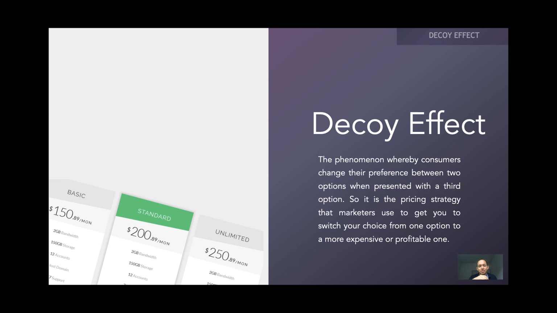As you can see in the picture on the left, you have three choices: the basic one, which is the cheapest one, the unlimited one, and then in the middle the standard one. You can see the standard one is even highlighted, so often we choose the standard one because it just looks cheaper to us, right? You say, okay, I pay more than the basic one, but it's cheaper than unlimited and I have more options than in the basic, so that seems to be a good deal. Plus it's green, that means most people pick it, so I'm going to pick it now.